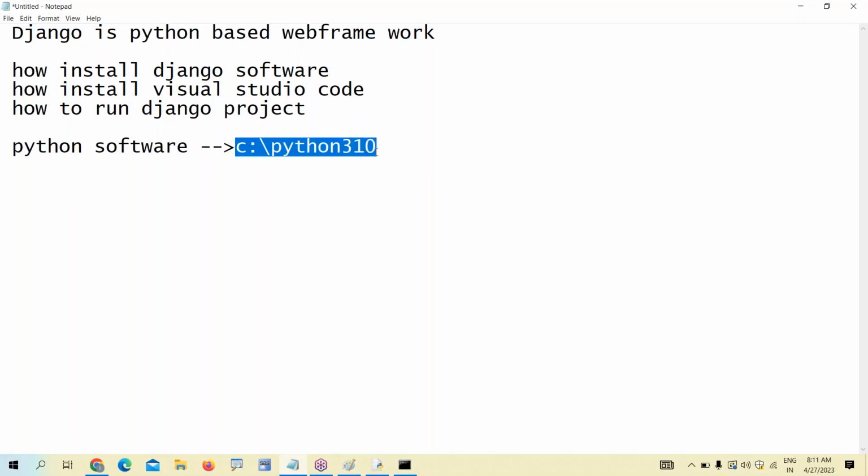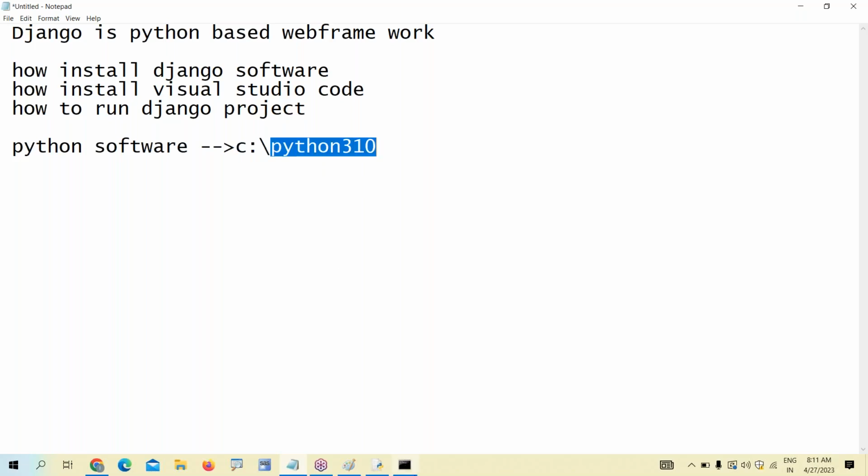Most of the students installed the Python software in different locations, so it may lead to confusion. Make sure you use C drive or D drive. It will be very easy to install different kinds of software. That is the reason I installed the Python software in C drive itself, and my folder name for Python is 310.